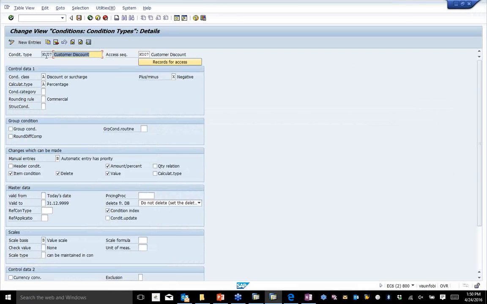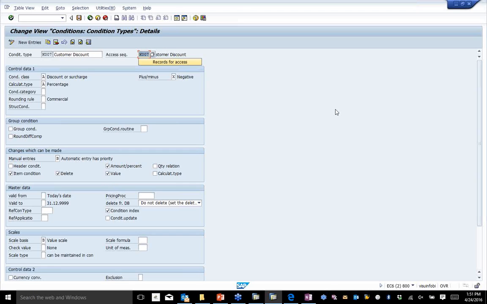Now if you look at condition type K007, condition type is linked to access sequence K007. So that is the first important thing. If a condition has to be maintained automatically, it must have an access sequence. Without having an access sequence, condition cannot be maintained automatically.